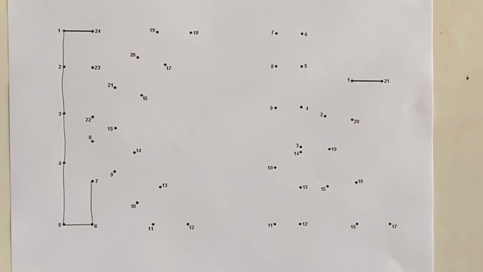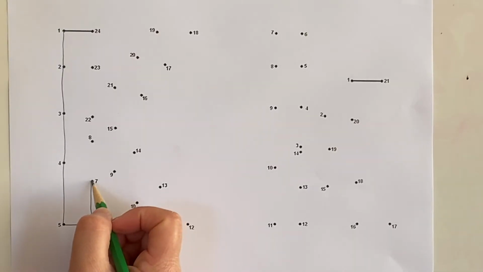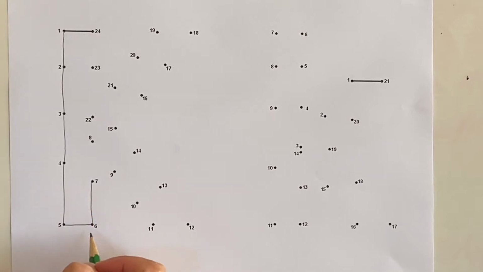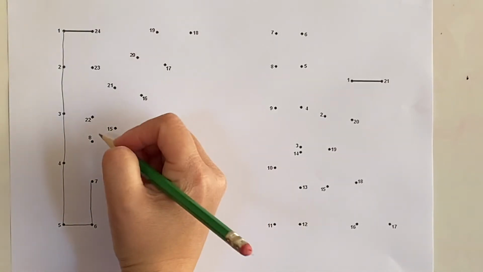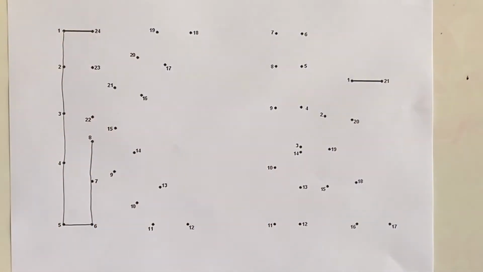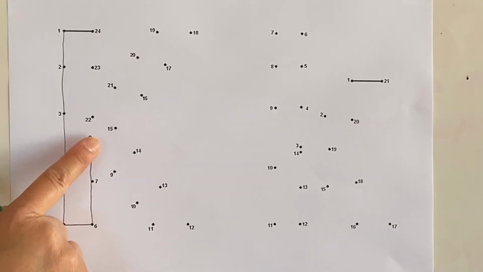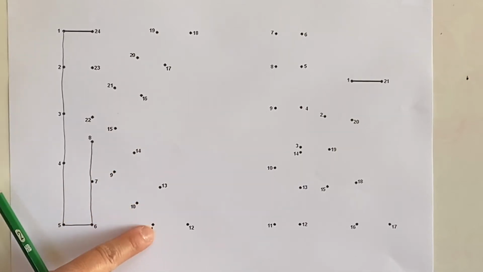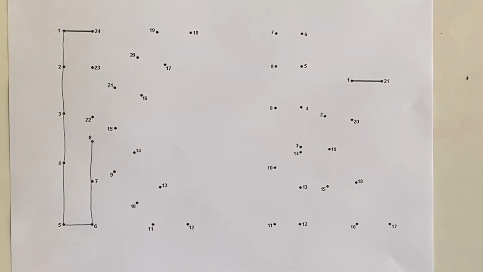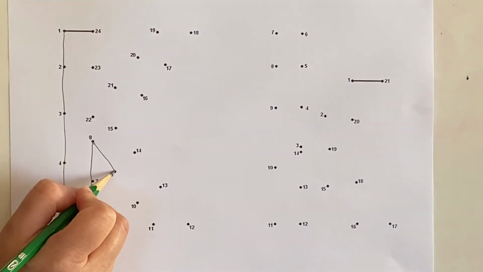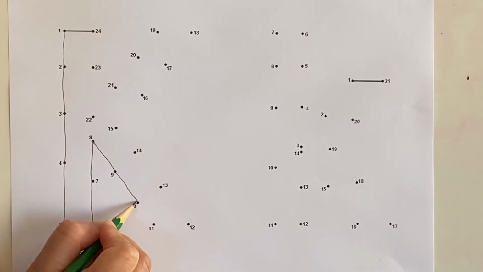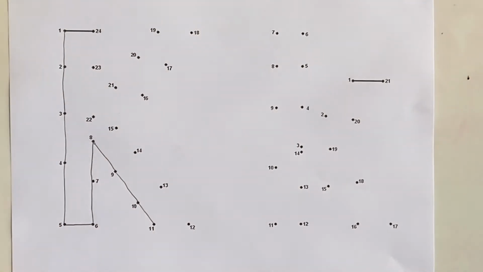And 8 comes after 7. 8's right here. Sometimes instead of going from the bottom up, even though 7 is right here and 8's right here, I'm going to make my line going down. It still connects 7 and 8. Okay? So 7, 8, 9, 10, 11. They're all in a diagonal line. So I'm going to make my line going from 8 to 9 to 10 to 11. Okay, from 11, I'm going to go to 12, right?